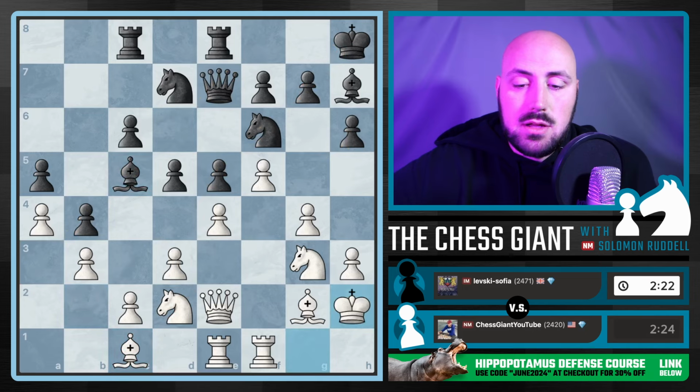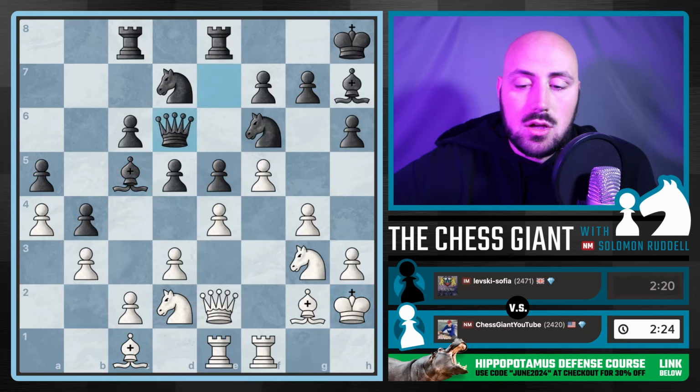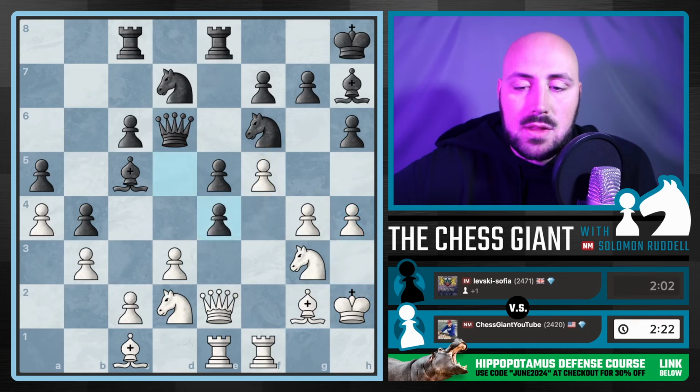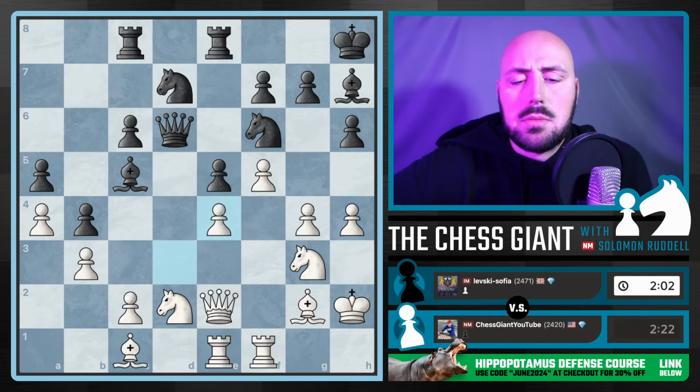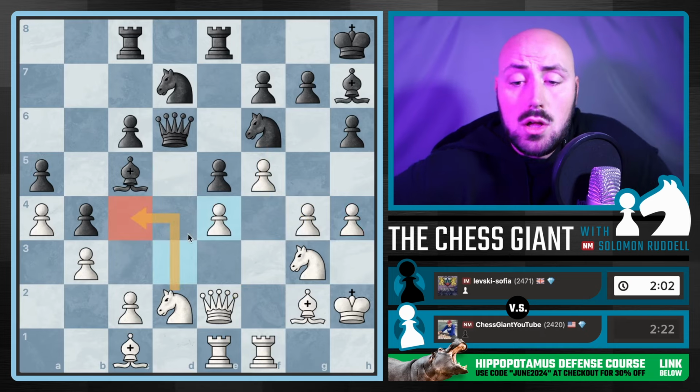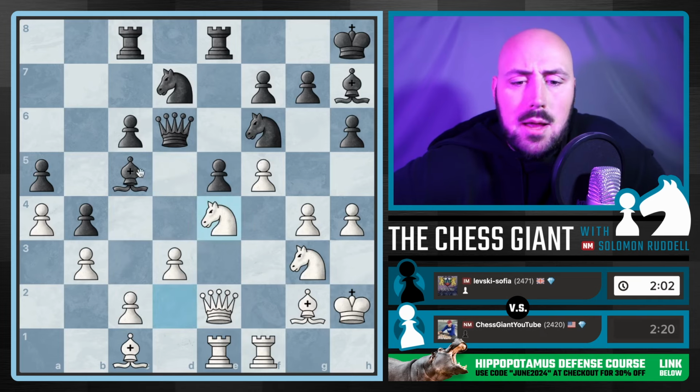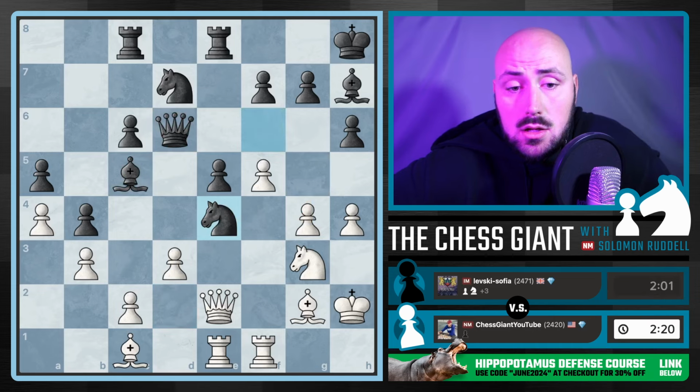Bishop c5 check is played. I move up my king to h2, queen d6, h4. Just continuing to slowly add the tension and the pressure. Notice you can't take on g4 because the queen defends it. And after takes, I could take with the pawn, but I think that this is a big mistake. Now, sure, a move like knight c4 could be possible. I still think that white's much better here, but this square on e4, why not take with a knight? Why not put pressure on the opponent? Why not support a move like g5 going forward? And if you take, which is what my opponent did, we can take back.